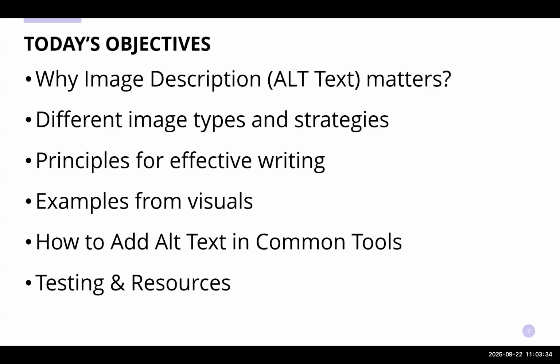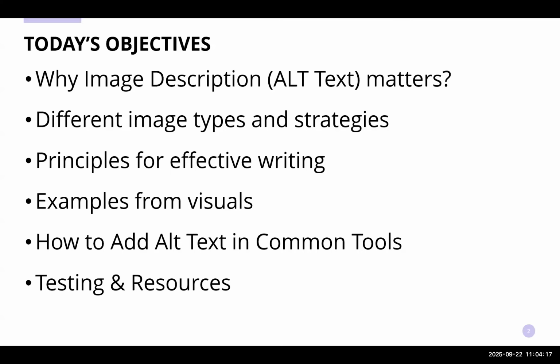Before we get too deep into things, let's take a quick look at what we are covering today. Here are a few main objectives of the day. First, we will start with why image description, or why alt text, really matters, especially in institutional settings. Then we will look at different types of images, things like charts, flyers, photos, and decorative images. Next, we will cover some core principles for writing effective alt text, which are simple, actionable tips that will help you write descriptions that are very useful, clear, and concise.